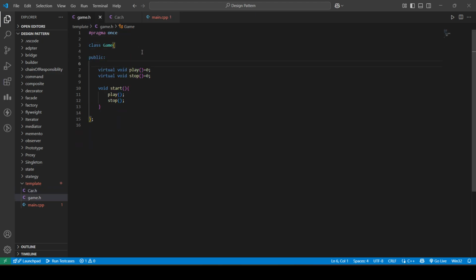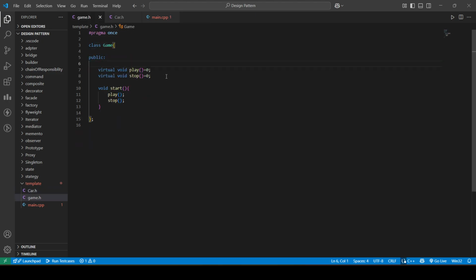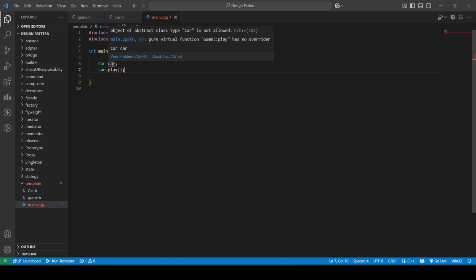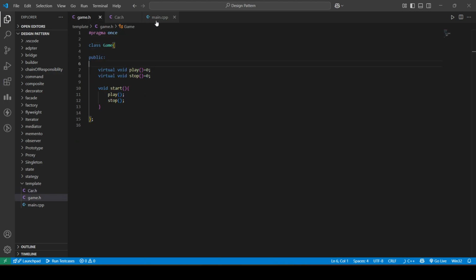But I don't see any requirement as such. So what I can do: they're not allowing me to make an object of an abstract class, so we can have a pointer and call start.